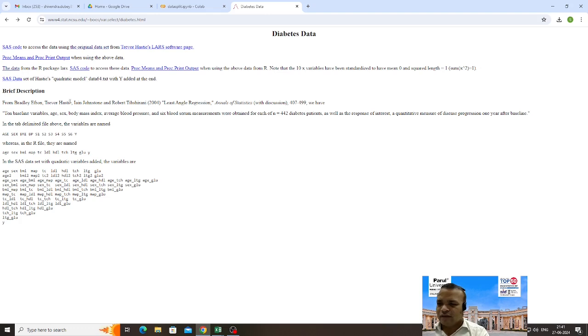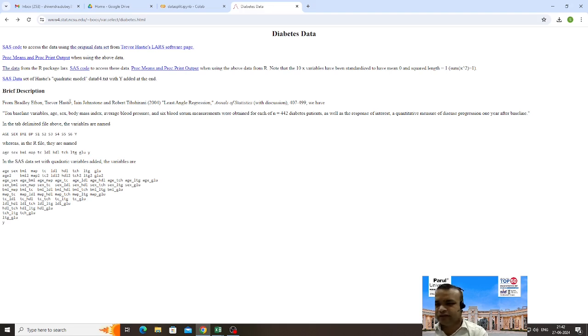And there are 10 baseline variables: age, sex, body mass index, average blood pressure, and 6 blood serum measurements, obtained from each of n equals 442 diabetic patients. That means you can say there is information on 442 diabetic patients, as well as the response of interest, a quantitative measure of disease progression 1 year after baseline.